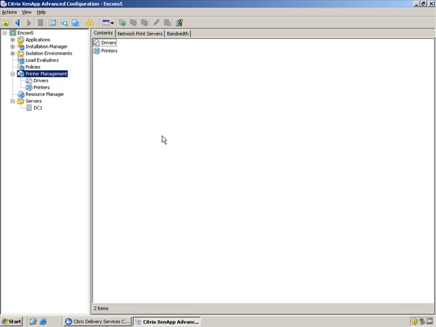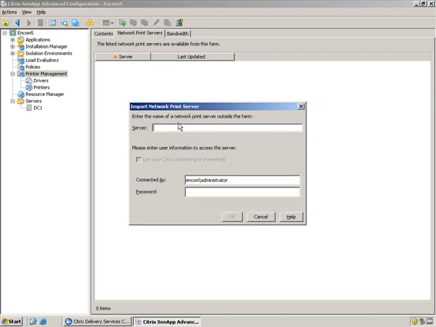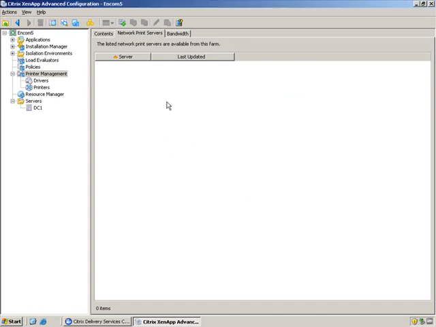So with all the earlier versions of XenApp, you had the ability to import a network print server. If you came here and wanted to import a particular network print server that you have in the environment, you could basically put in the IP address or the name, authenticate to it, and it would import all of the print drivers or all of the print queues that it had on that particular print server, and would make them available in here. Then you can assign them to users or to particular resources, so that if a user is coming in from a certain IP or coming in on a particular server, those particular printers would be made available to them.